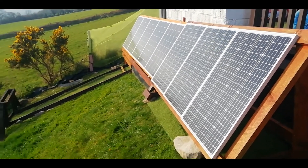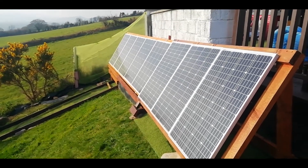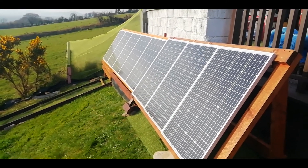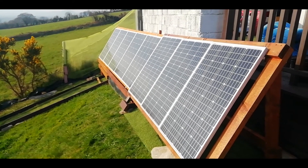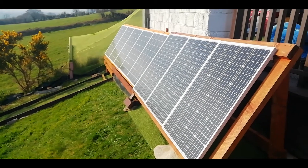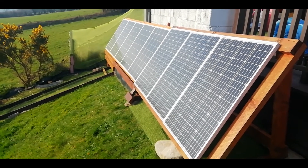One of the changes we had to make to our old system was that we had to move the lower panels, which were set to get morning sun, and move them all up in line with the others - to get them into a nice tidy string so that they're all getting the light at the same time, same angle, and all the rest of that. So we've lost our morning charge ability, but that's no big deal - we can just get more panels.